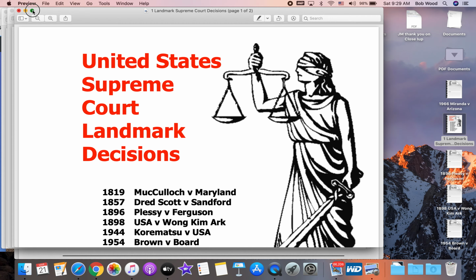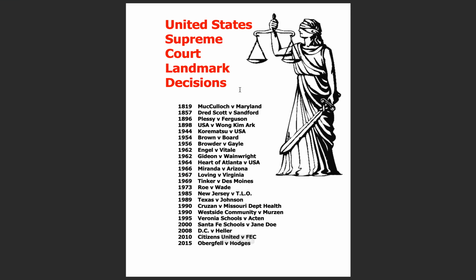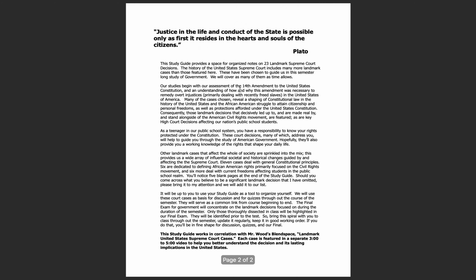We are going to use United States Supreme Court landmark decisions as a link throughout the entire semester-long study of government. So the way we're going to do this is I've listed here 23 Supreme Court decisions, all landmark decisions. If you look here, this explains them. So it's like a study guide.